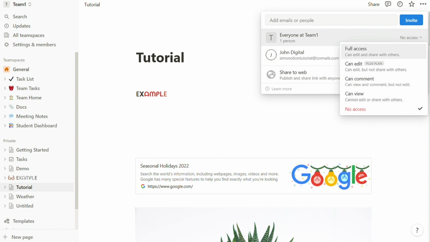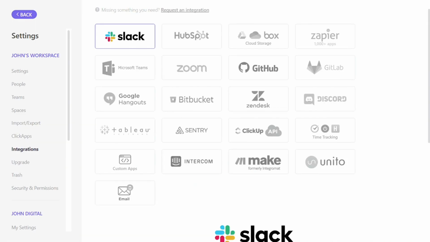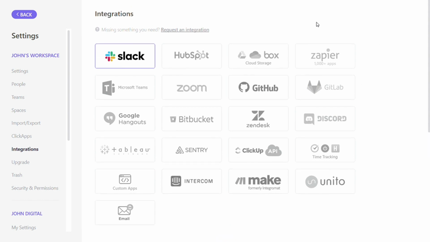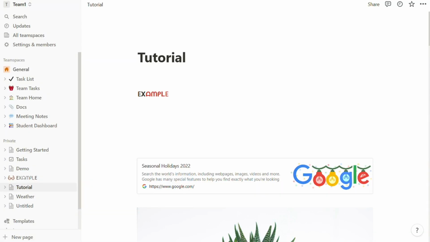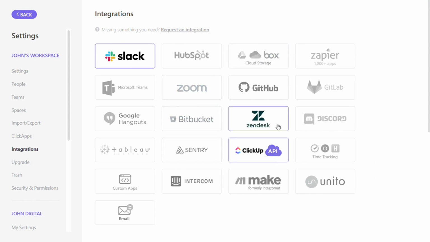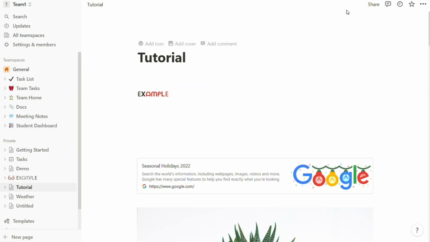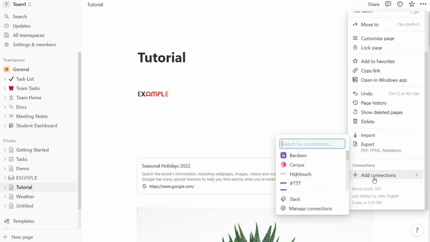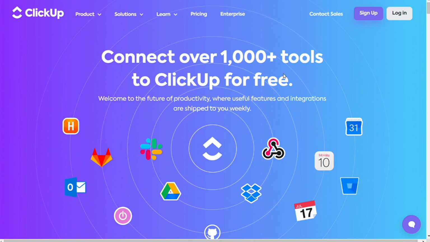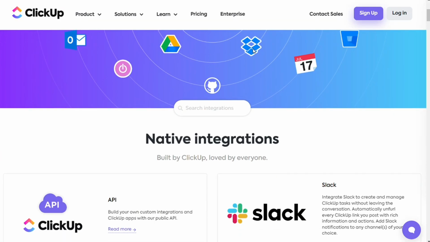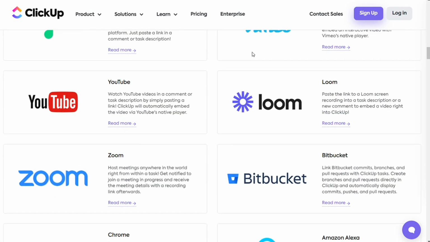And for the integrations, integrations are important when we talk about project management platforms, as they can help transfer data between multiple platforms and automate tasks, saving time and effort. Both ClickUp and Notion offer native integrations. ClickUp can integrate with Slack, GitHub, Google Drive, Timely, and more. Notion can integrate with Slack, GitHub, Trello, Jira, and more. ClickUp offers tons of native integrations, unlike Notion, which is a significant advantage for ClickUp.